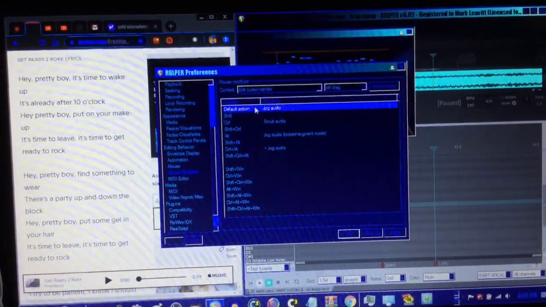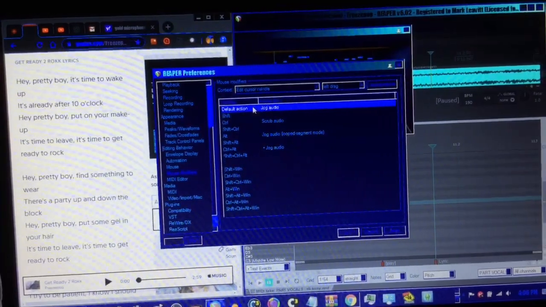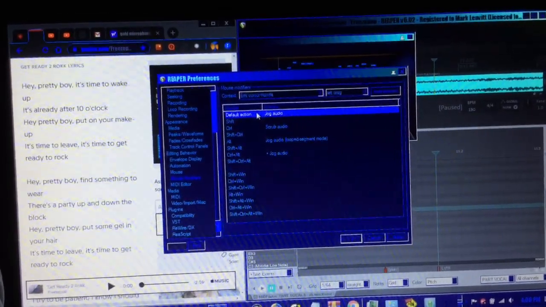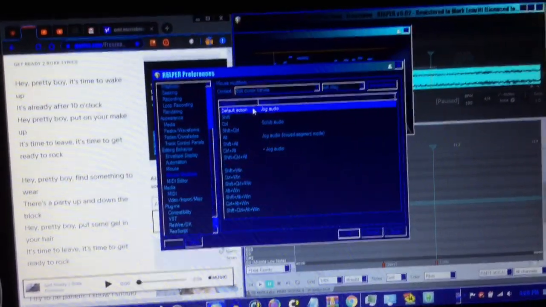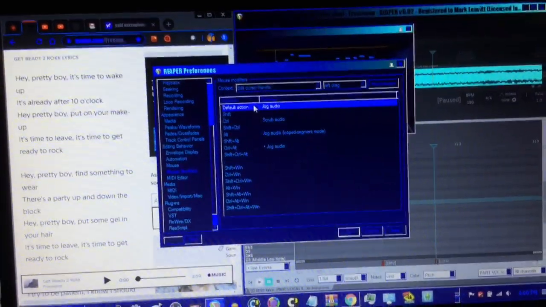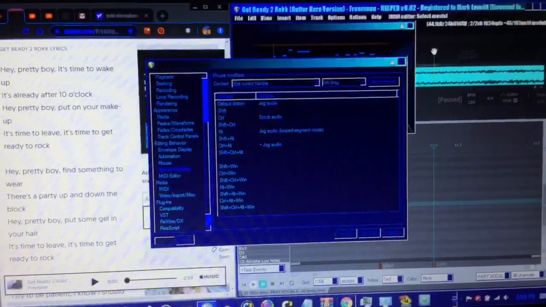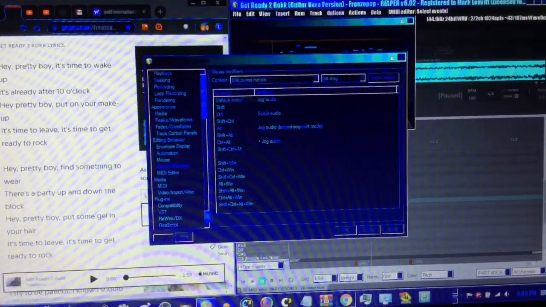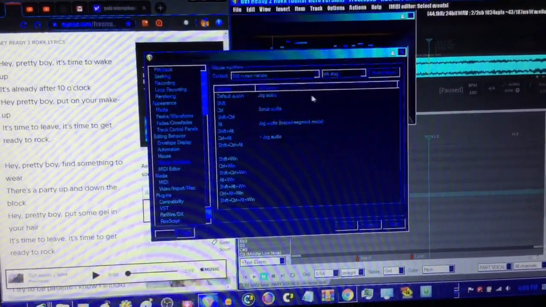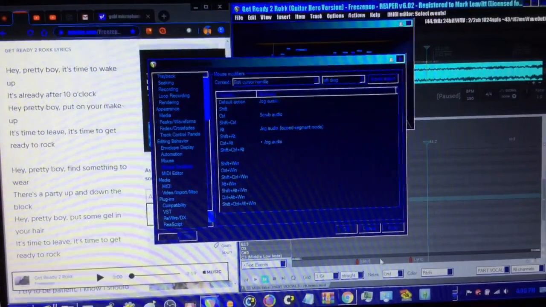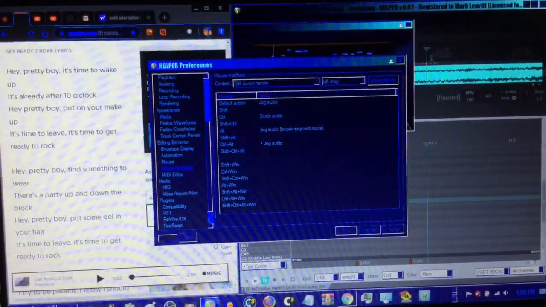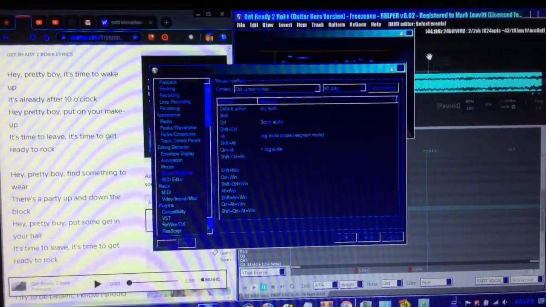It'll be set to jog audio by default. This is what happens when you do jog audio. Let me show you what jog sounds like.